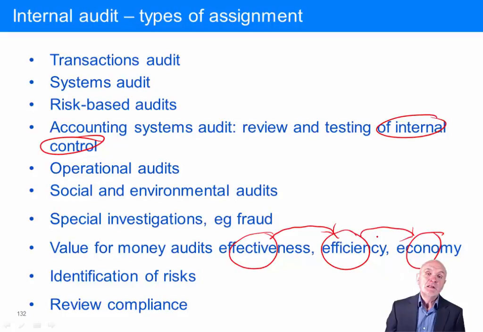They can be involved in identification of risks, and finally they can be involved in the review of compliance. You don't have to learn those off as a list, but it's just trying to show you that internal audit is more than just looking at the financial internal control system. It can be very, very wide indeed.